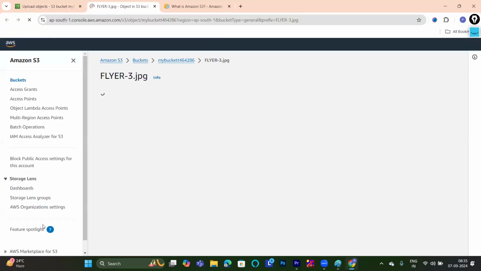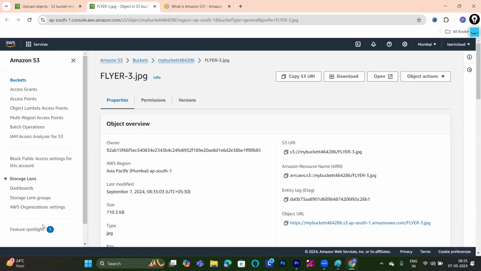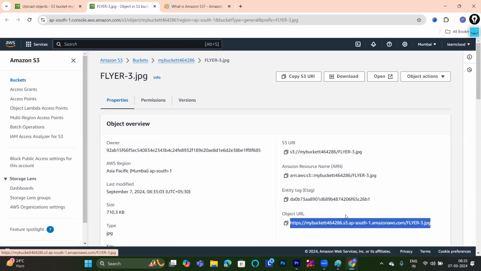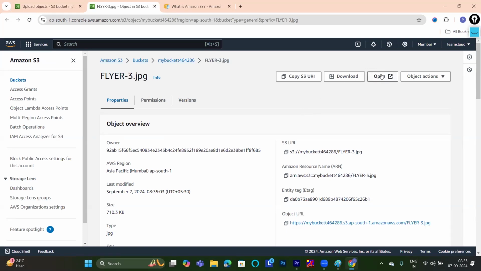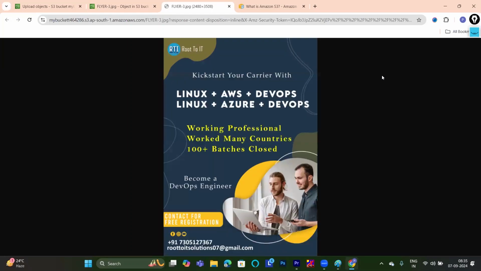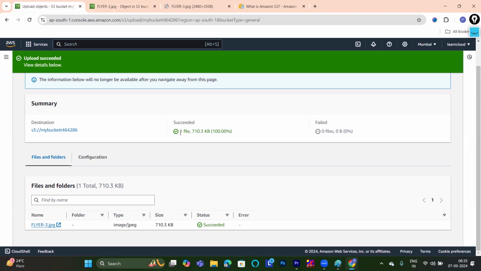If I click on this one, I will be able to see the configuration. As I said, an object URL will be assigned. Now see, Mr. TJS wants to see some data. What I'll do, I'll share this object with him, and of course he will be able to see his information. I open it and I will be able to see what is written in it. This is what I can do. Let me go to the object.